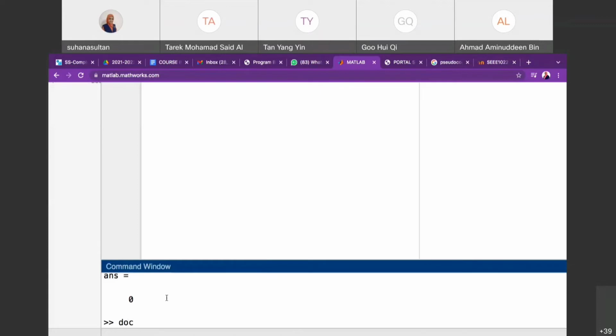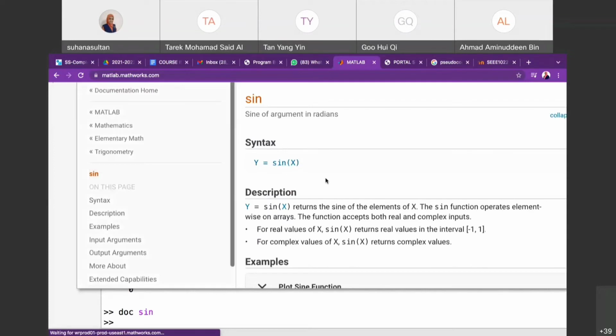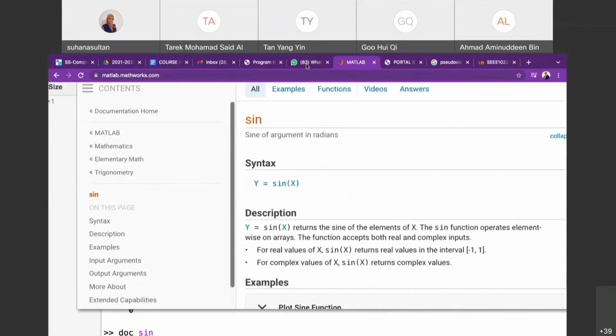When you type doc sine, it gives you details about this trigonometric function, the sine of the argument in radians. So these are the details about the function sine.